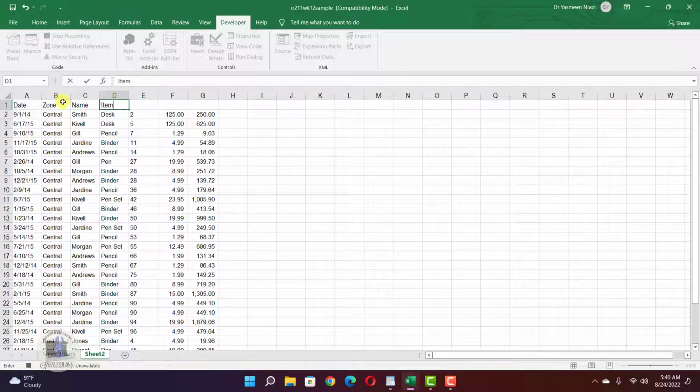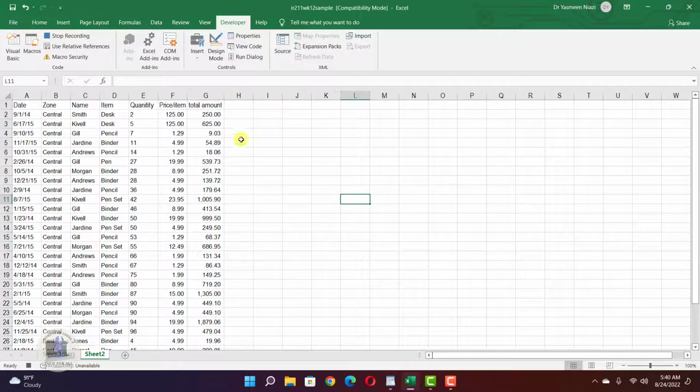Then item, quantity, price per item. Then total amount. Now I have added the heading row here.